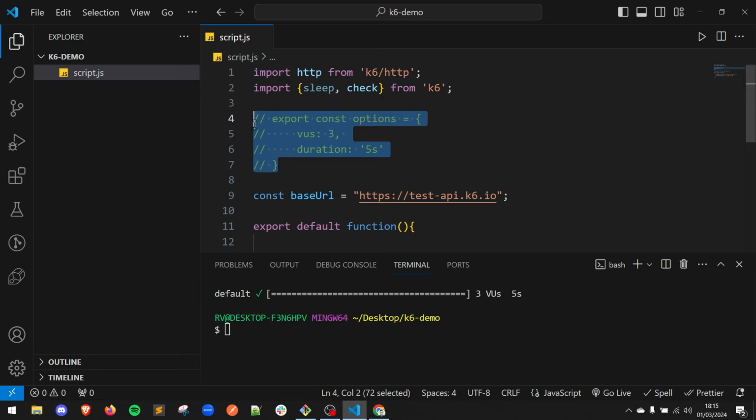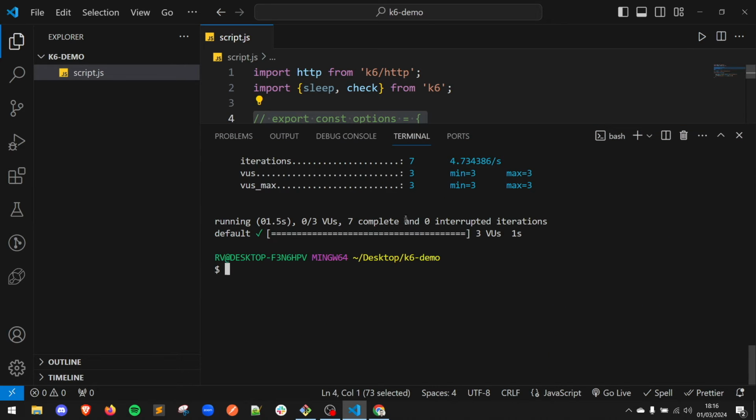Hence, I commented these lines of code, and I'm trying to rerun the previous command from the CLI, adding additional flags like k6 run --vus and the number of users, --duration 1 second and script.js.